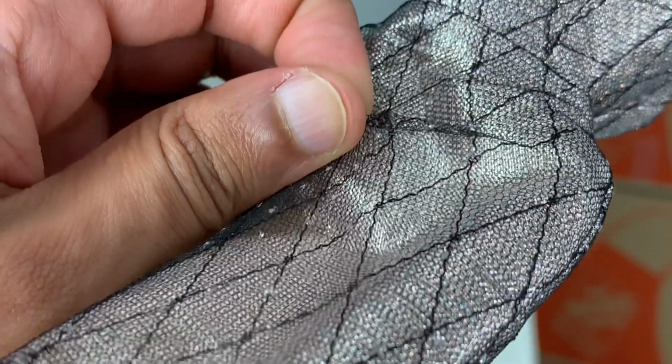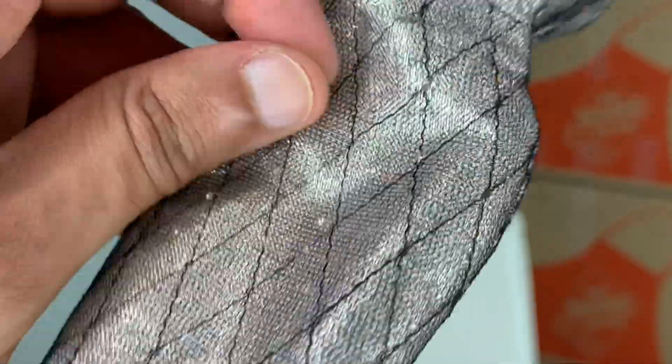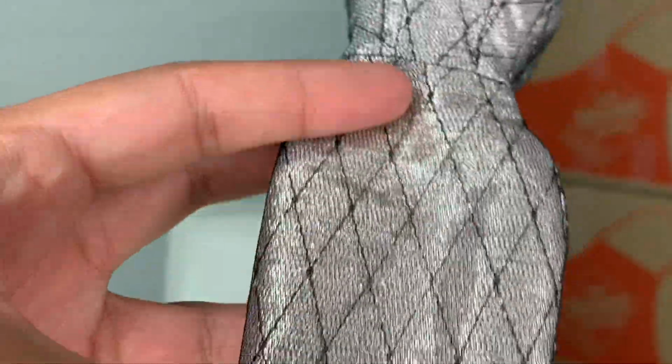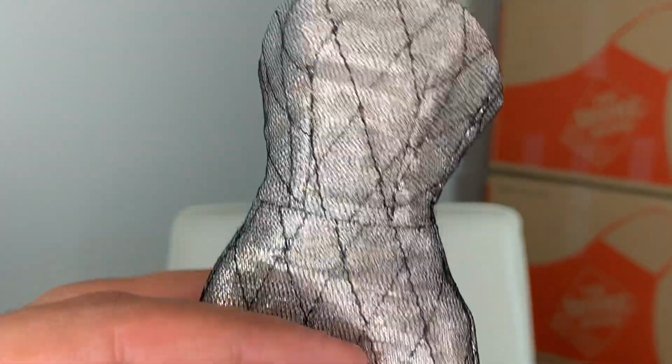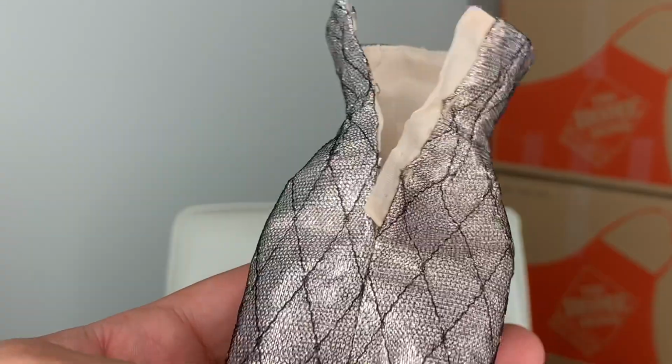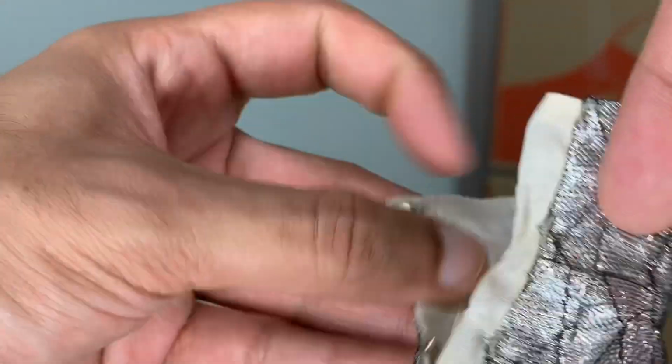A netting sitting on top of that beautiful kind of champagne colored lamé that we saw the other Poppy's top in. And I love this. It reminds me of something that Oscar de la Renta did many years ago, that Reem Akra did many years ago. Very, very pretty. Here in the back, we see the opening here.